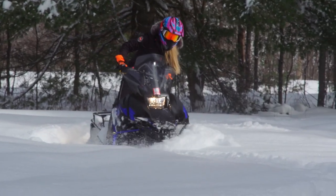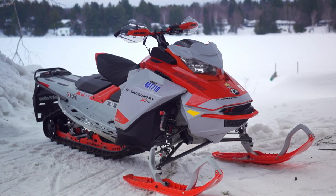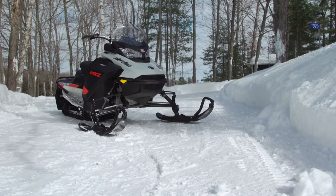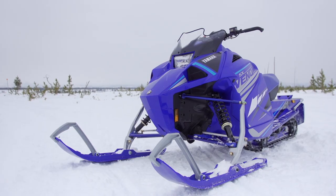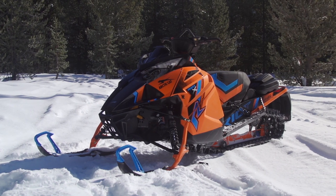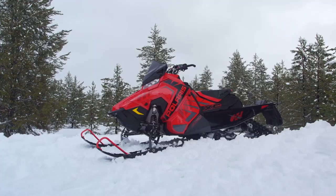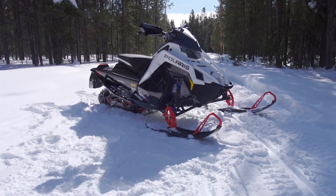These are sleds that gained very high praise from our crew for very different reasons. In no particular order: Ski-Doo's Backcountry XRS 850 E-Tech and the MXZ Sport 600 EFI, Yamaha's Viper LTX GT along with the SX Venom — which brought a new level of fun to our junior test riders — Arctic Cat's Riot 800 as one of our favourite crossover sleds, and Polaris's Indy XC 850 and Matrix Indy VR1 were constantly in high demand. These were the sleds our crew wanted to ride day after day, but there was one that simply jumped out ahead of the rest.